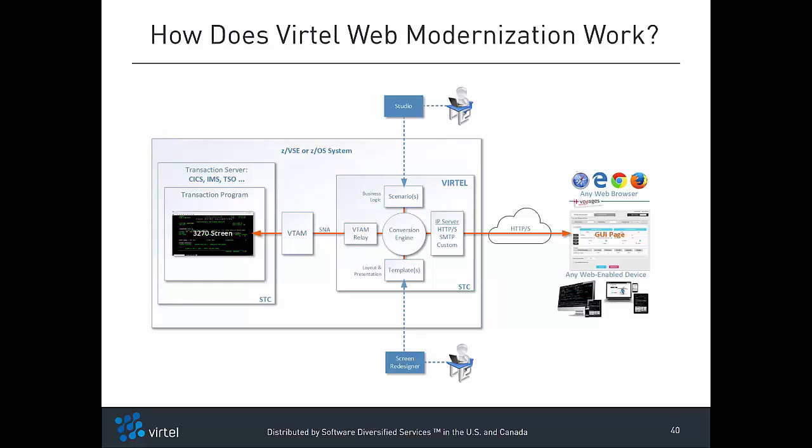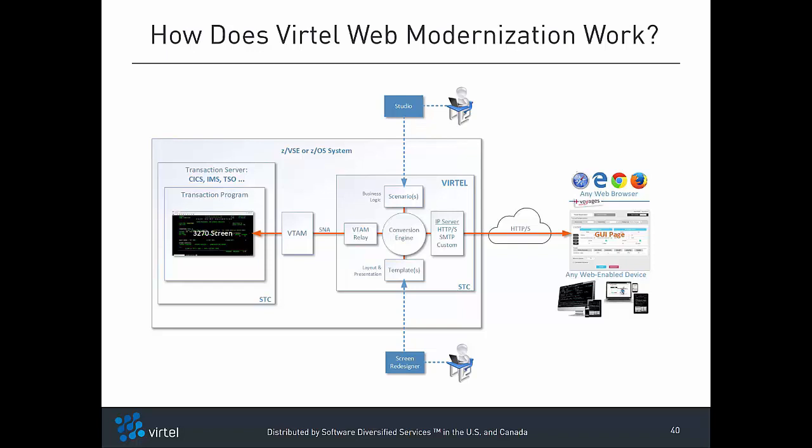Note that you can develop your own scenarios and templates to convert the legacy 3270 screens into a modern GUI so that users will think that they are working with a web application when in fact they are interfacing and working with a legacy 3270 application.